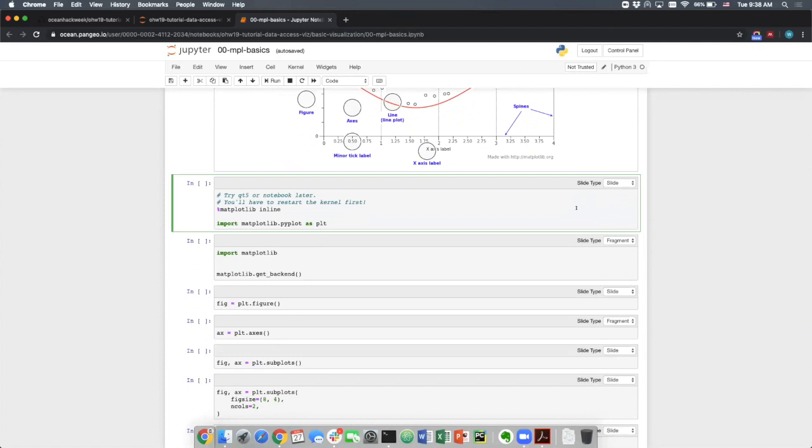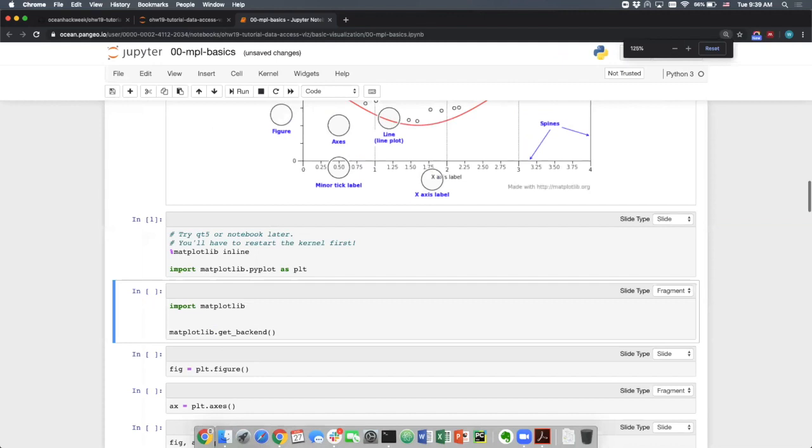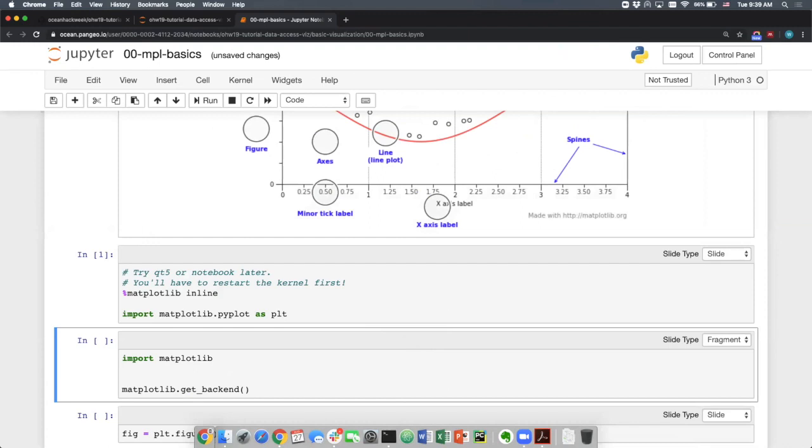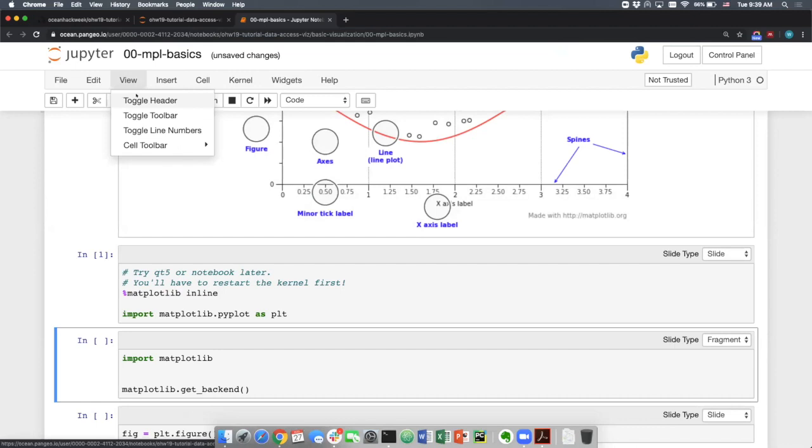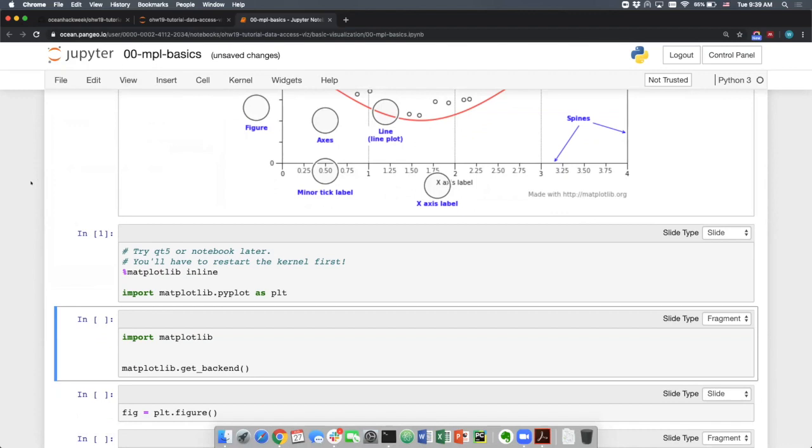And now I'm going to sit down. I hate to do this kind of thing sitting down because people don't really see me, but I want you to follow along. Everybody got their notebook open, right? Nobody's waiting anymore, okay? So first things first, we have to use that magic, the percent matplotlib inline, when you're on a notebook. You should be able to open this notebook, open here. Yeah, you should follow along. It's in the folder. Basic visualization, the first step is in there on the top.